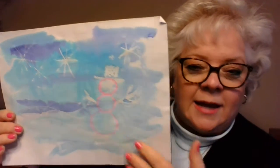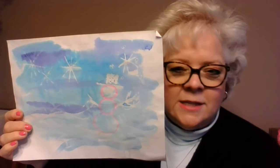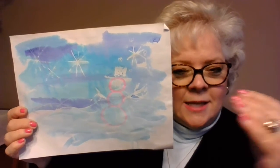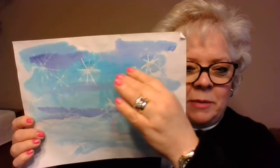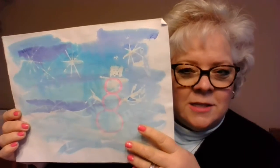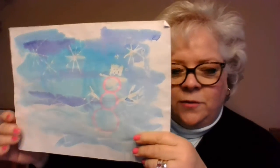A winter sky, especially if it's snowy, can be really pretty shades of blues and grays and even some purples. And sometimes there's a little bit of sunlight peeking through, but it's kind of real soft colors, not as harsh and bright. So if you see this, you can do all of that.